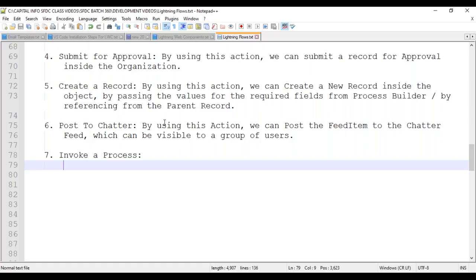That means as part of process builder, we are creating processes. One process builder can invoke another process builder also. Those are called processes. One process can invoke another process.